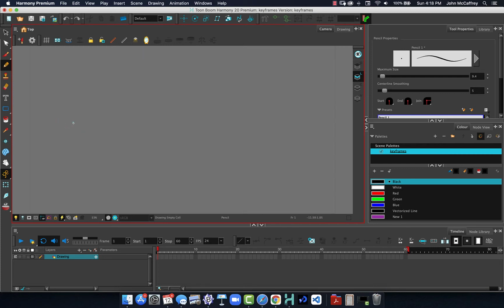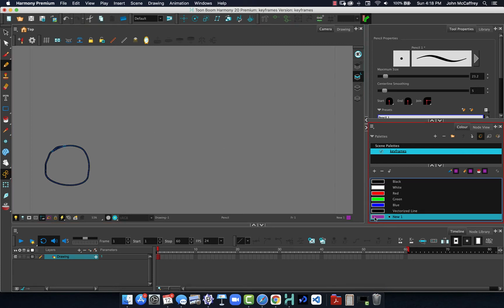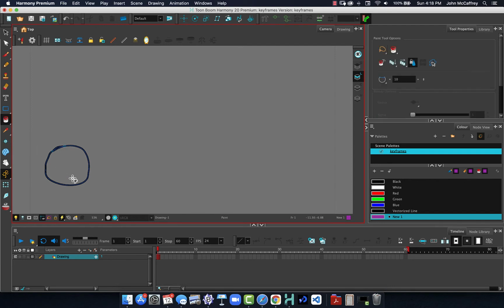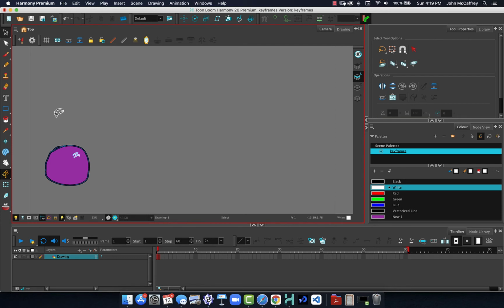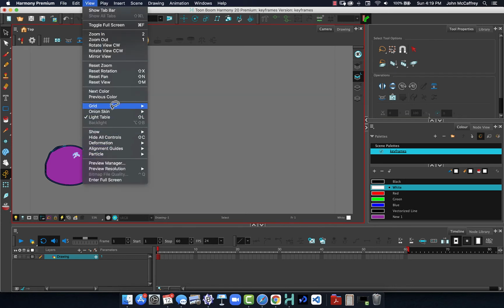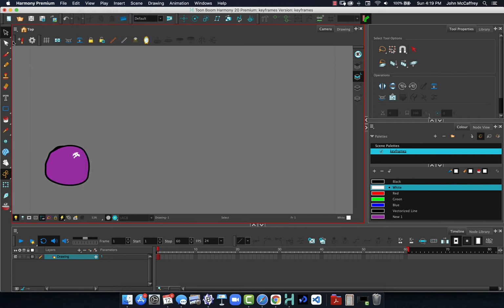I didn't really want to go smaller. I forgot I was zoomed in. All right, so here we go. Got a circle there. I'm going to go grab the paint bucket there. Just put a little highlight on it so I can see what's there. And now I'm going to turn off strokes. I don't want to see those at the moment just because I find that they're kind of distracting for what I'm doing.